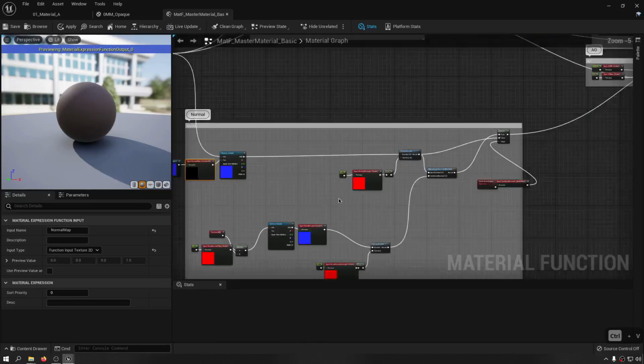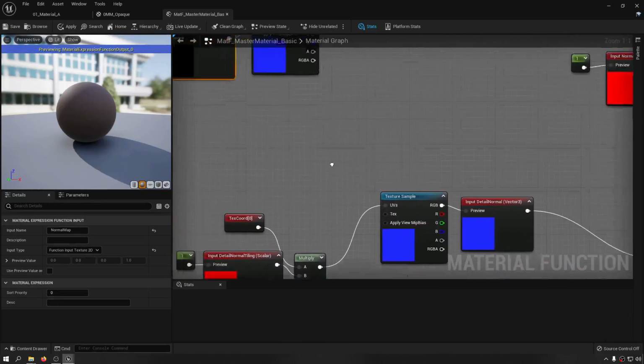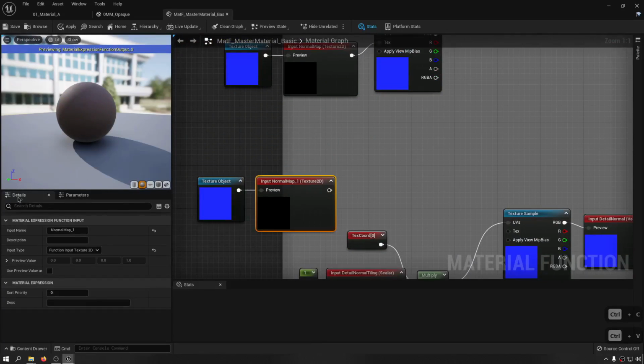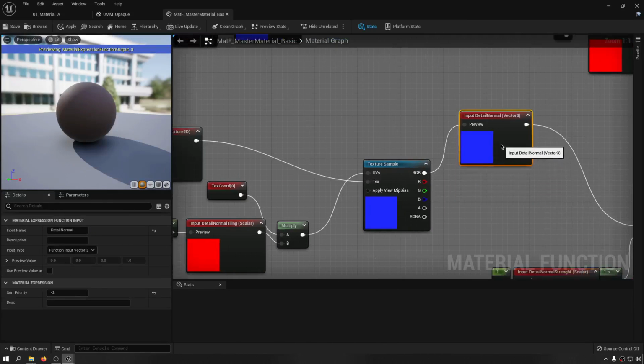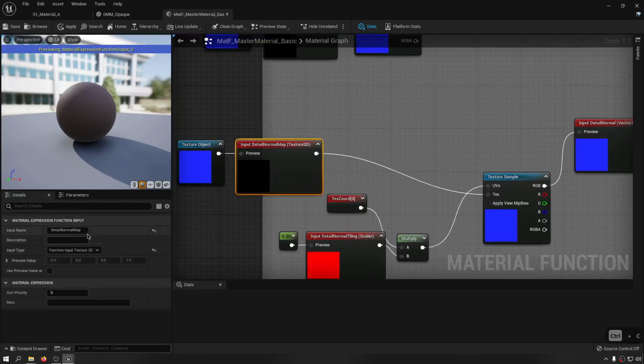Okay, and now one more remaining to do, which is this one. Again, bring this texture object, and let's call this one detail normal map, and put it into texture, and we need to delete this one, detail normal map, paste it in here.